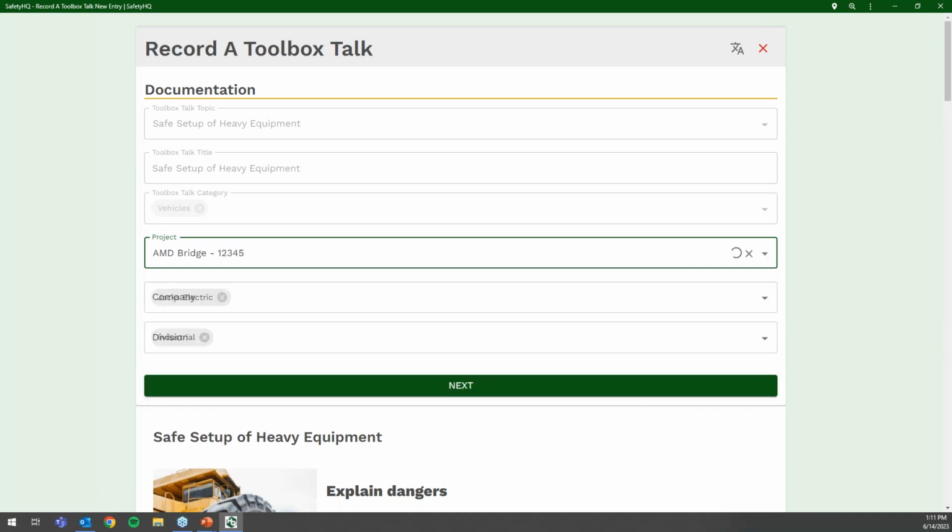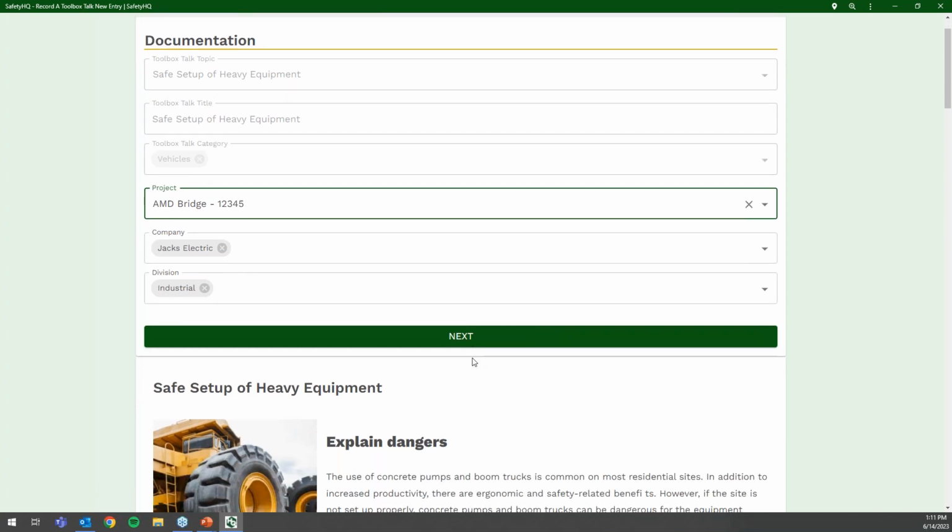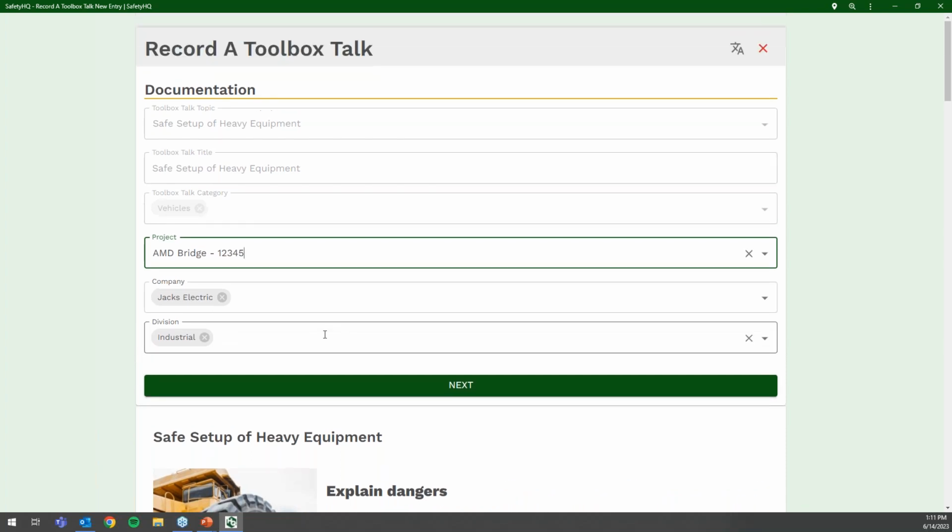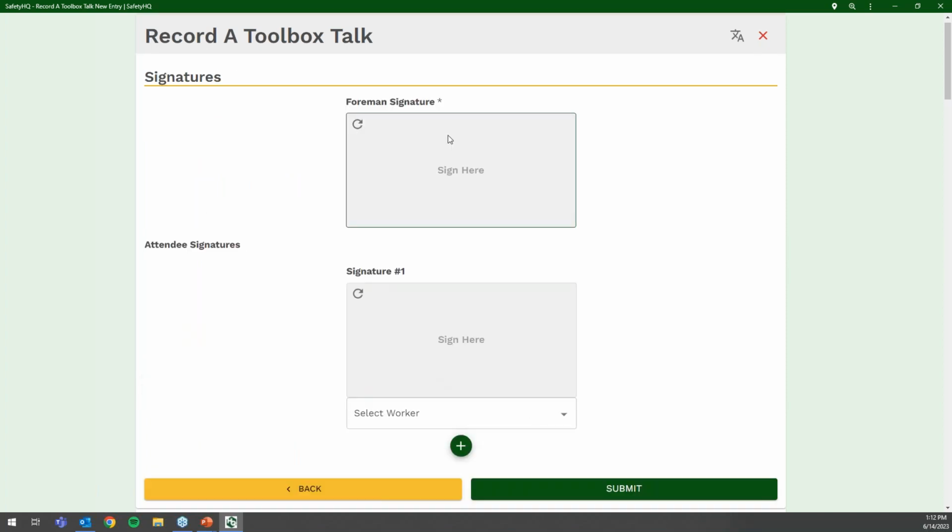In this case, we also want to select a project. Now this is going to depend, right? When we talk about organizing your safety documents, everyone's work is a little bit different. If you're doing a lot of service work, you're getting in and out of locations pretty quickly, and the project isn't as important. SafetyHQ is flexible where we don't have to include that. If it's a requirement and everything is project or job driven for your business, that is a key element so we can organize and manage it within SafetyHQ. But even if you're using another solution, determine what the key indicator is going to be for you, whether it's by project, whether it's by foreman, whether it's chronological, what have you. But I'll go ahead, I'll select that project.